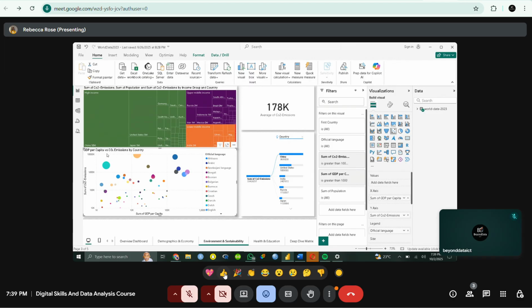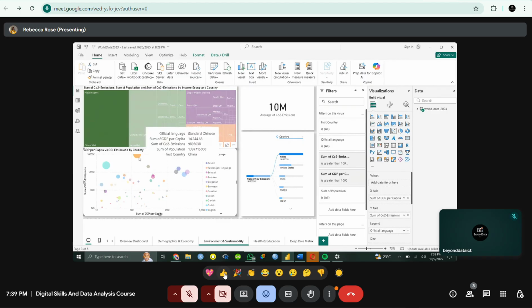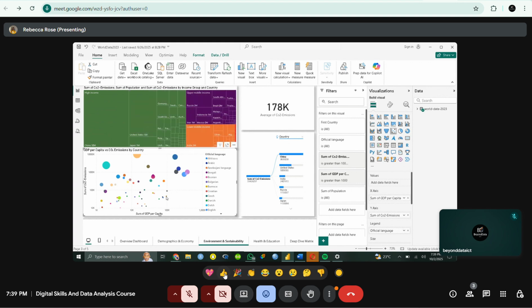Sorry, I was supposed to include the population in the title because you can see that countries with a higher population have higher CO2 emissions. Same for that. You can just press on it like that. So you have different countries.